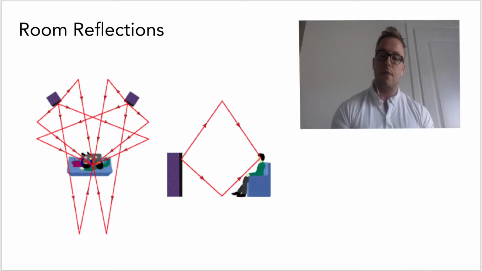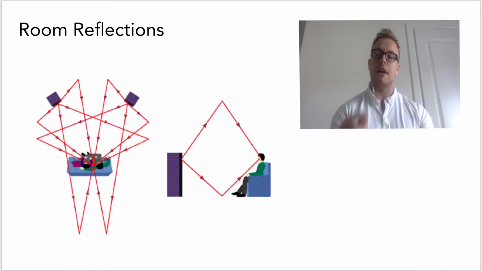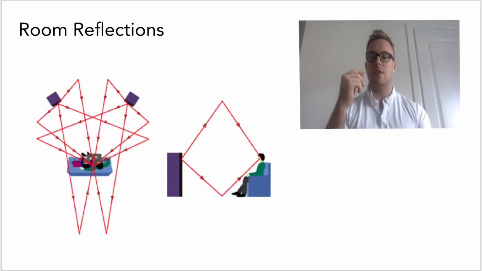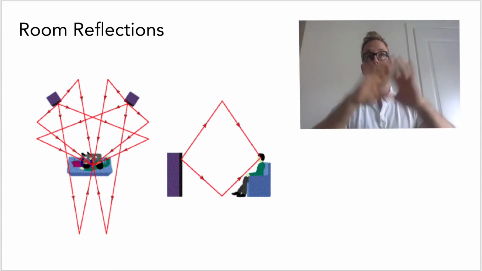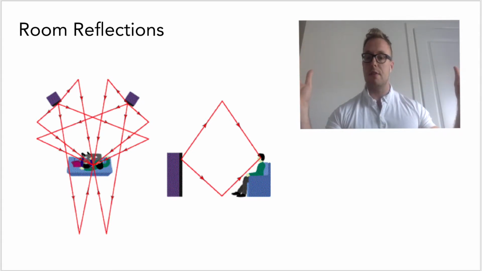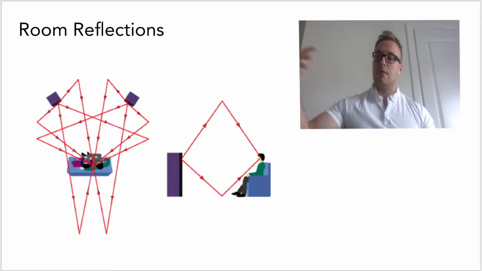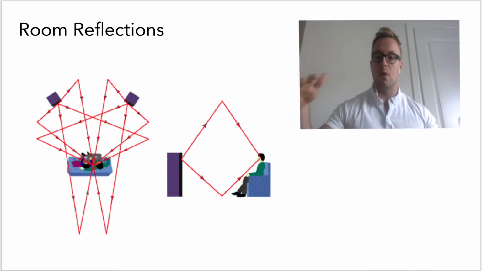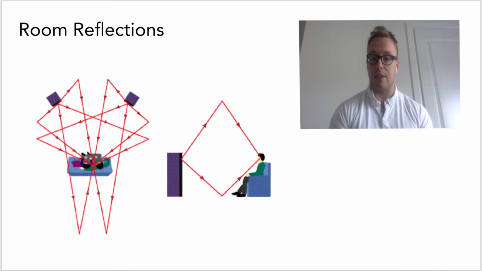And you can see that for the picture on the left, this is just a very small number of reflections that are drawn in here, but when the listener actually hears the sound, they're not just listening to the direct sound as it comes from the loudspeakers, they're also listening to a whole myriad of reflections from other places in the room that have radiated from the loudspeaker at strange angles, reflected off a bookshelf, reflected off a wall. On the picture on the right, you can see it reflects off the floor and the ceiling. And this results in a whole mixture of radiated sound waves hitting the listener's ears.